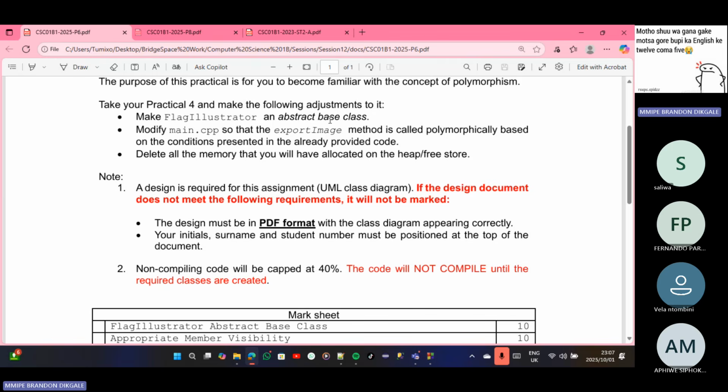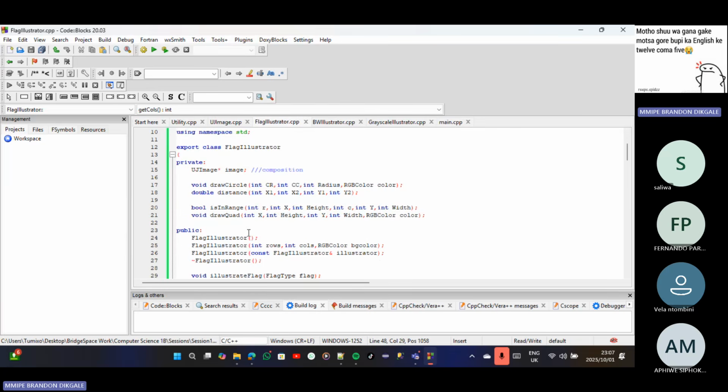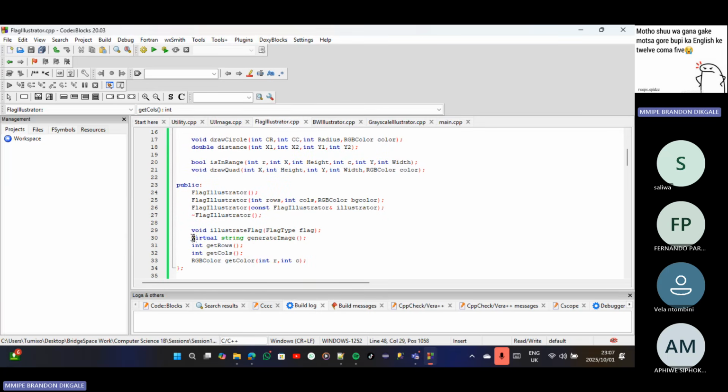So how do we do that? To make a class an abstract base class, one or more functions must be pure virtual functions. So in our flag illustrator, you see we have a virtual function here. It's not a pure virtual function.